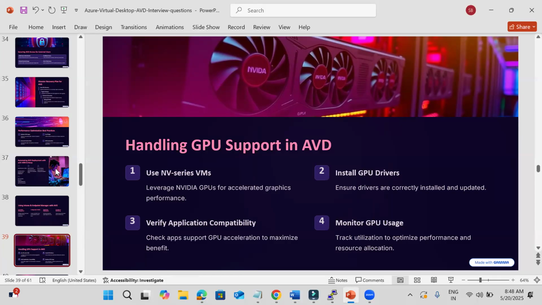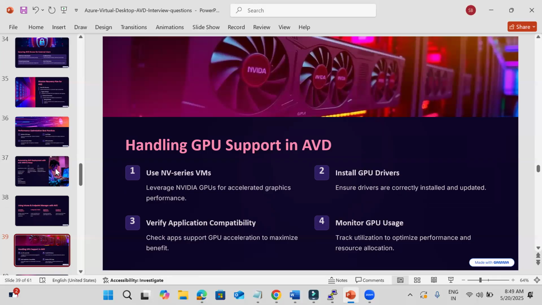In this we need to specify the VM sizes, as some of the VM sizes come with NVIDIA support. We can choose those VM sizes, maybe the NV series, like the NV v3, these kinds of GPU-driven VMs we have.